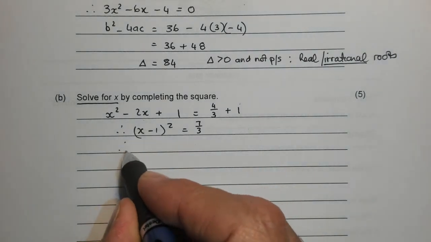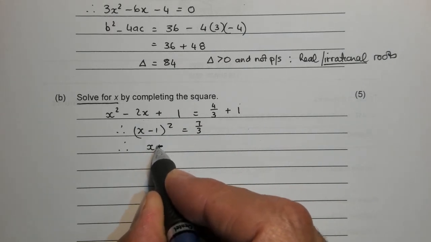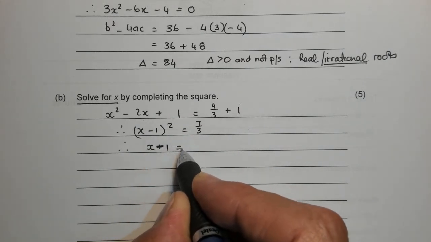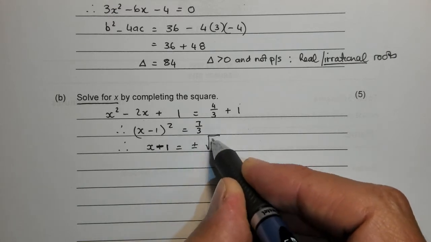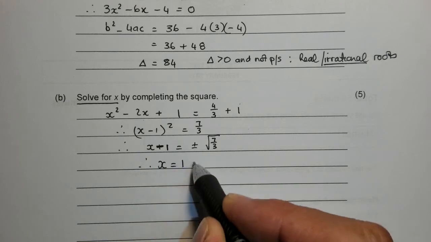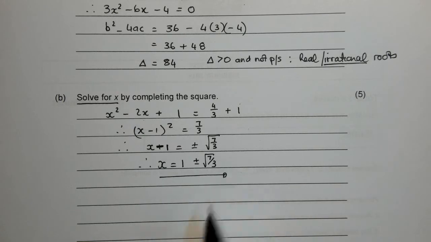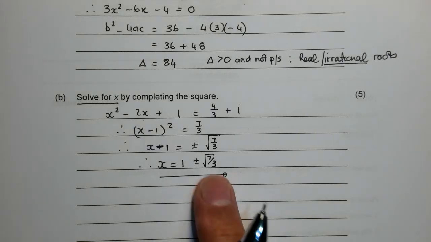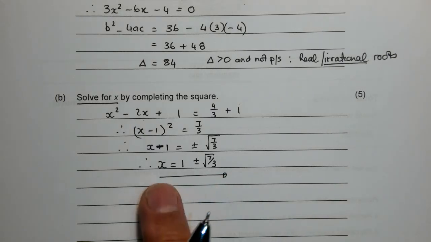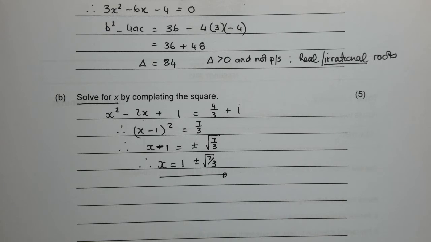Now I'm solving for x. What's left for me is to take the square root both sides. That's x minus 1 will then be plus or minus the root of 7 over 3. And that brings us to x equal 1 plus or minus the root of 7 over 3. And that gives you your 5 marks. You're not going to go beyond this. That was for 8 easy marks at the beginning of the paper.